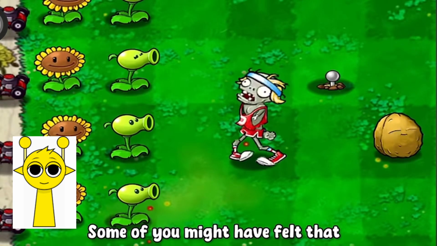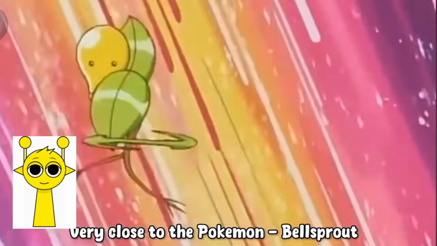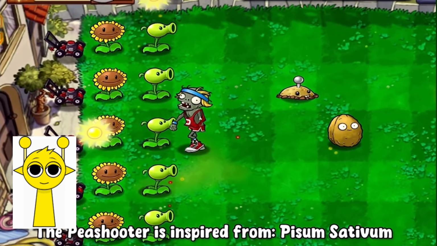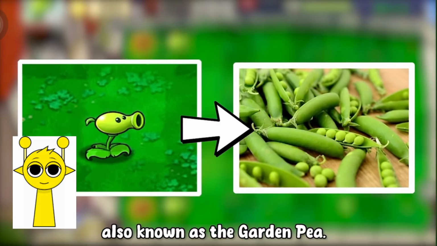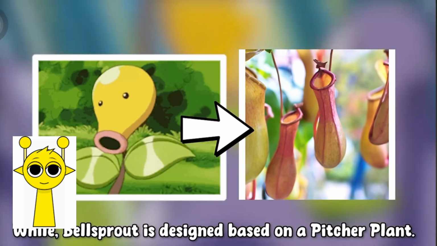Some of you might have felt that the design of the pea shooter appears to be very close to the Pokemon Bellsprout. However, the pea shooter is inspired from Pisum sativum, also known as the garden pea, while Bellsprout is designed based on a pitcher plant. So yeah, they're not the same, okay?